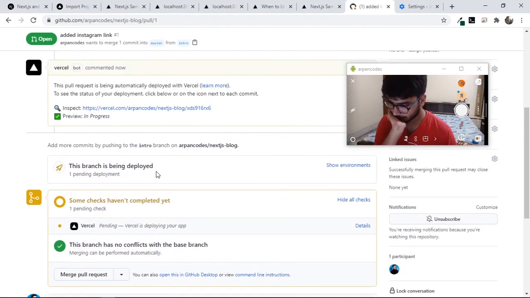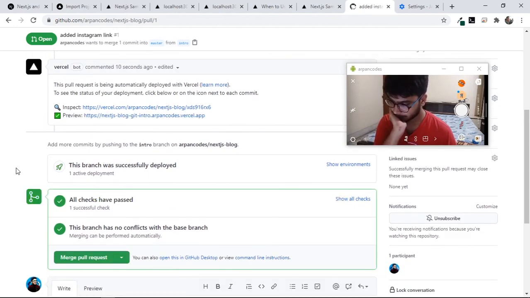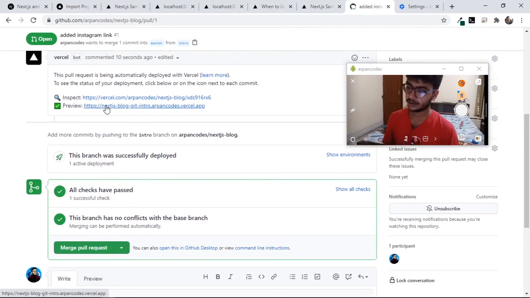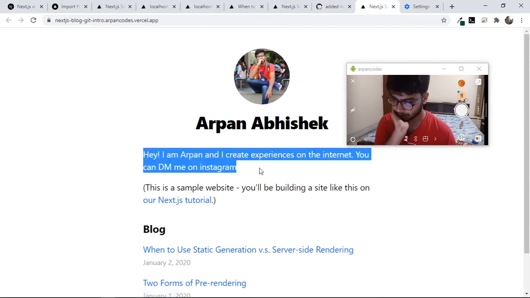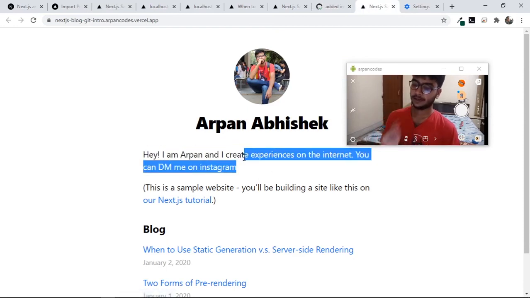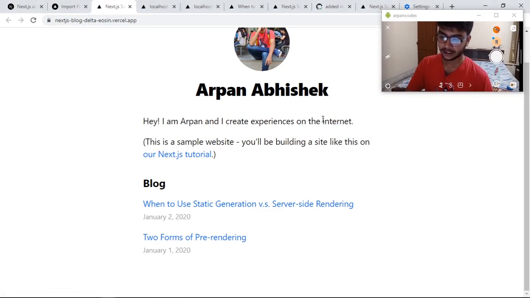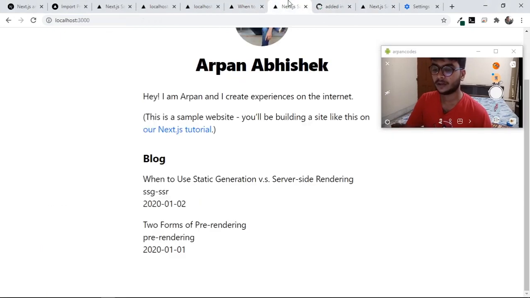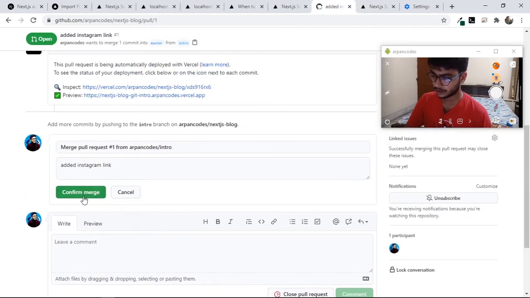Okay, preview in progress. We can see there's a Vercel bot and we can check the DM on Instagram. So this is the preview branch and this is our actual site, which does not have any Instagram link, right? So now we simply go here and merge pull request and confirm merge.